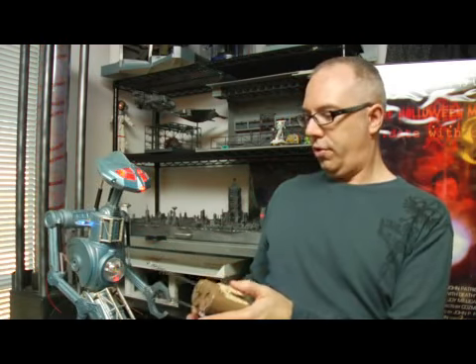The robot is also built from two different remote control vehicles — he turns, lights up, and does all kinds of neat stuff. The robot took quite a few months to make in my spare time. The basic tools I used are screwdrivers and basic tools like that, but you also need a Dremel tool or some kind of roto tool for cutting the plastic, a hacksaw, and a soldering iron for soldering the LEDs and the electronics.